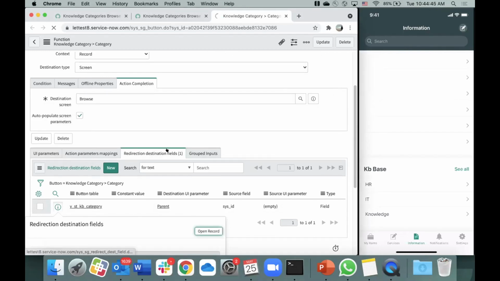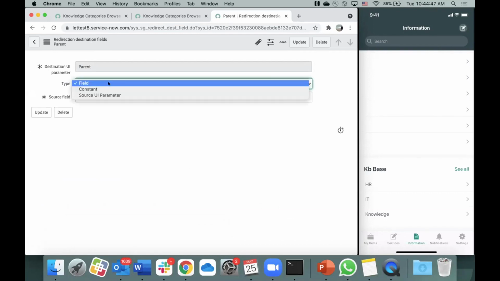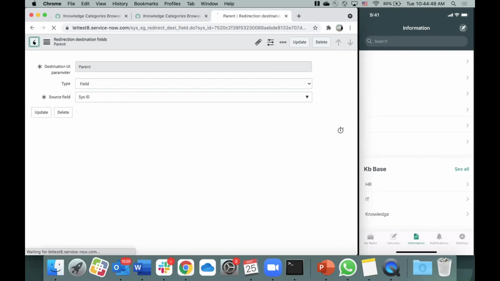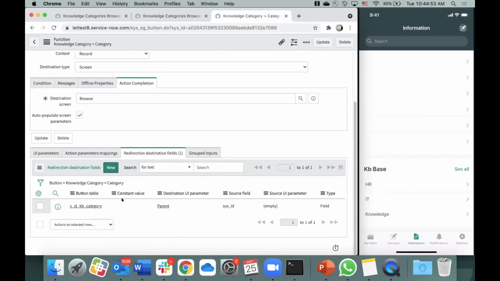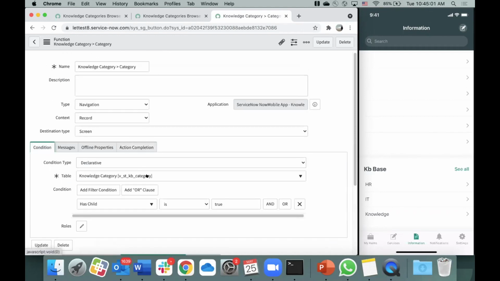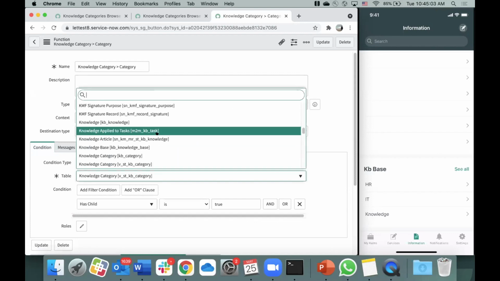We'll open this and go ahead, yeah, the table needs to change over here as well.